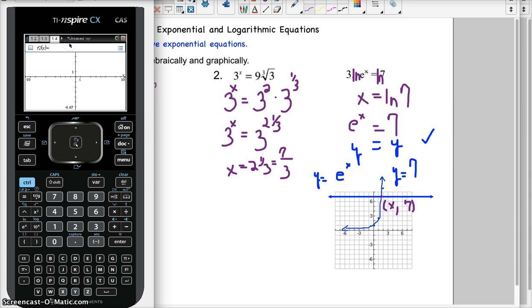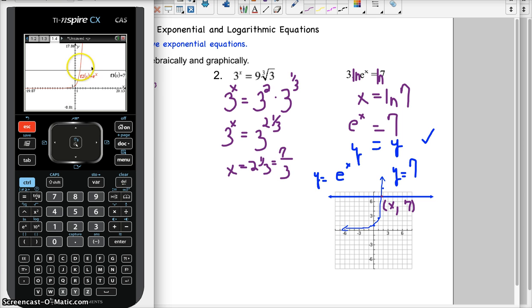So remember, add a graph, and we're going to put two equations on the same page. So y equals e to the x. And then to make the equation bar open again, you would select tab, and it opens a new equation bar, and this is y equals 7. Now, according to my screen, I can't see that. My screen only goes up to 6.67. So your settings may be different. So we'll go to menu and zoom, and I'm going to zoom out just a little bit, and now I can see that point of intersection.